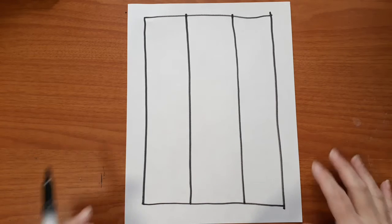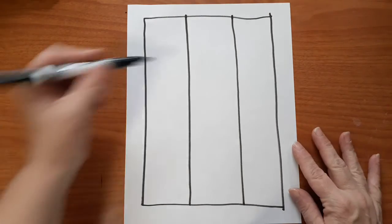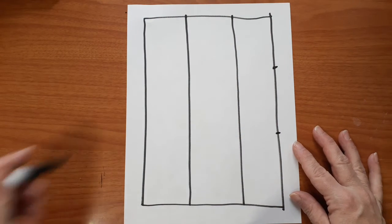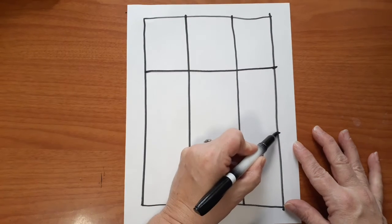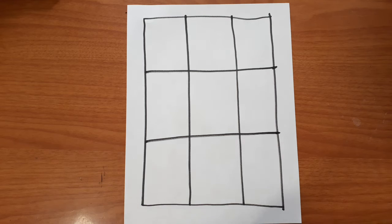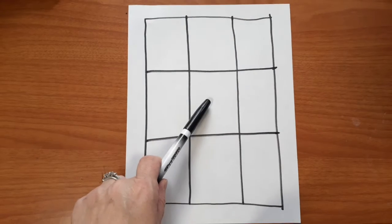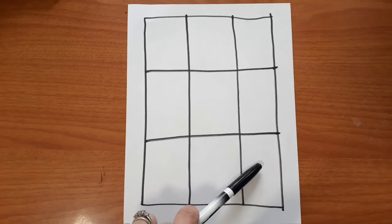We're going to do that on the side as well. So again, I want you to use your eyes, and I want you to make a little mark and a little mark. And when you get them where you want them, take and draw a line all the way over. All the way over. And now you should have 9 squares. Let's count. 1, 2, 3, 4, 5, 6, 7, 8, and 9.